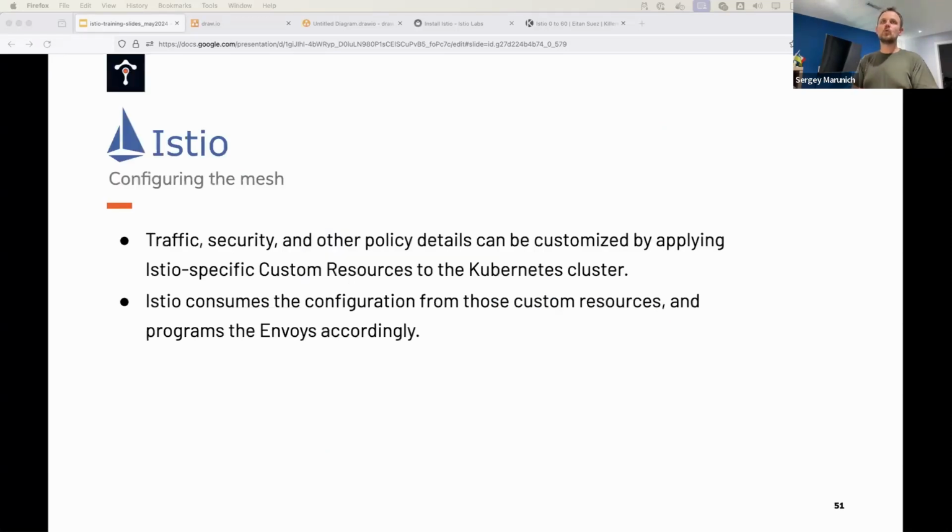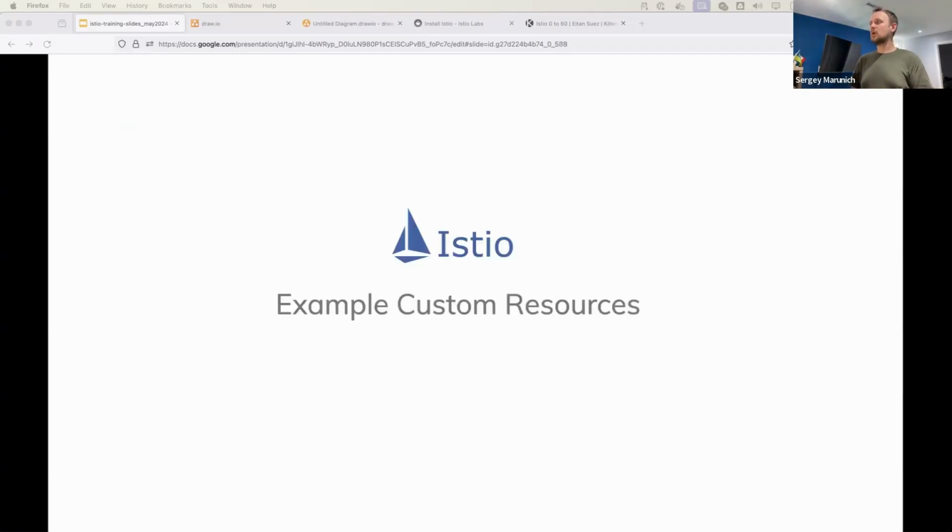So when we talk about mesh configuration, we talk about configuring Istio. We're talking about working with Istio custom resources. We don't talk about going to the Envoy APIs. We don't talk about going to the Envoy proxy and figuring out what it filters and what Envoy does. No, we don't talk about that. We talk about specific, human-friendly APIs that Istio established to define intentions. So they're more or less intention-based APIs, not necessarily hardcore developer-facing APIs.